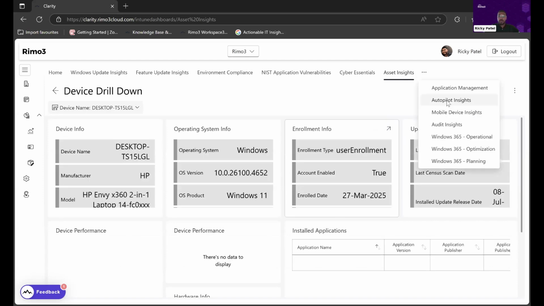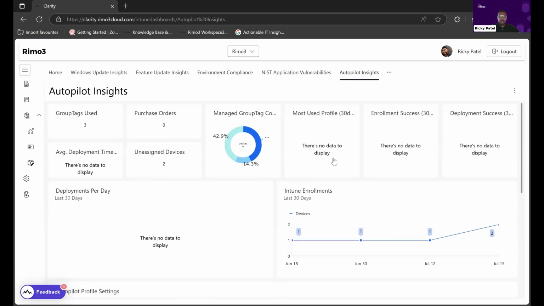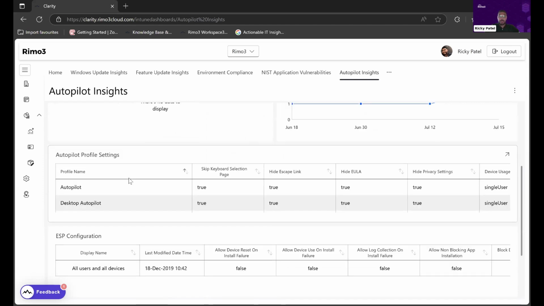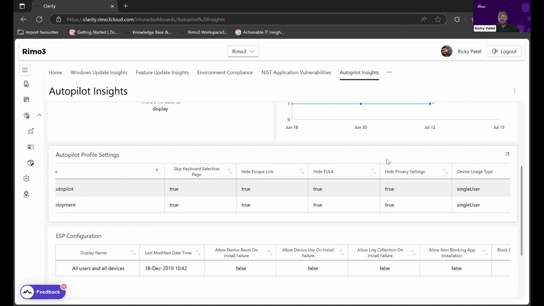So when it comes to Autopilot, and especially when it comes to provisioning devices, there could be information about Autopilot profiles being created as to what needs to be part of our build. Maybe you've got technical members of staff that haven't actually experienced Intune, and they may not know where to click within Intune to be able to capture this information. But very easily from the dashboards, we were able to see here that there's an Autopilot profile, there's a desktop profile, and a Remo 3 deployment profile. And what is the configuration sets that are being set here?